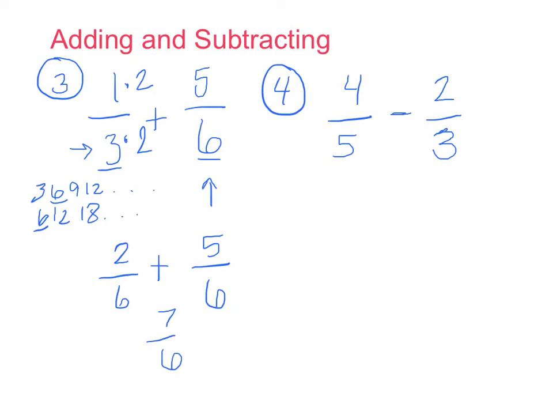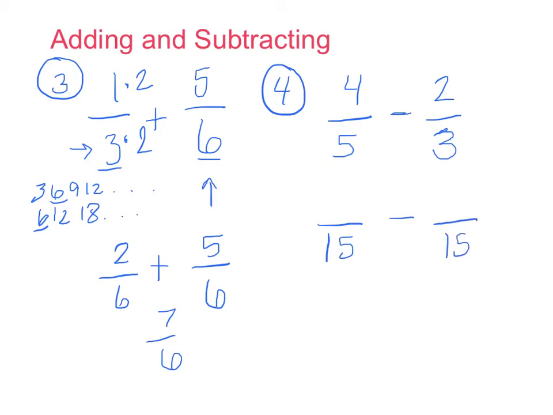Okay, number 4. 4/5 minus 2/3. Well, 5 and 3 are not the same. We need a common denominator, so we ask ourselves, what do 5 and 3 both go into? Now, if you are confused with how to figure that out, you can either make your list, or if you want something that works for every single problem, you can just take 5 times 3, or the two denominators multiplied by each other, because that way they both go into it no matter what. So 5 times 3 is 15, so we want to make both of them out of 15.